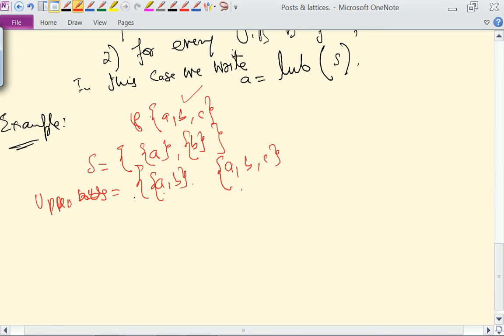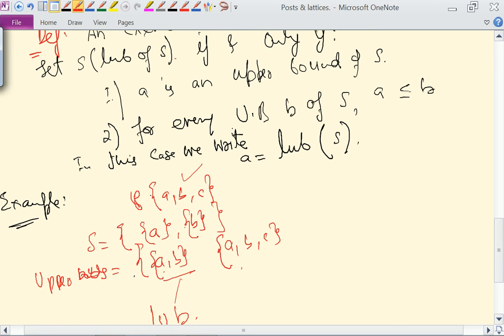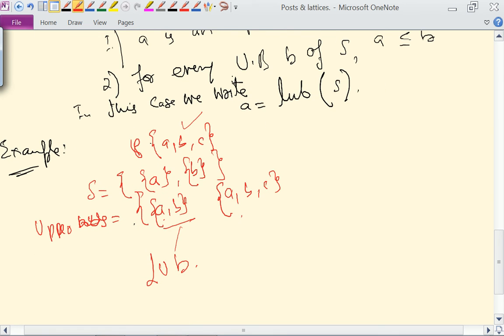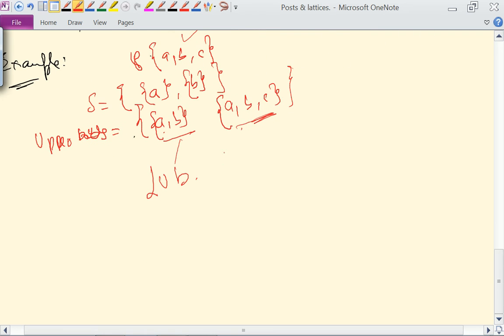Now definitely, if you could see, AB is the least upper bound. Why? Because according to our definition, we say that this AB is an upper bound of S. For every other upper bound of S, like this guy here, what you are talking about should be the subset of that. It should be least among the upper bounds, so it will automatically be a subset of all other upper bounds, right? So the simple thing is that it should be an upper bound and should be least among those, so that's called least upper bound.